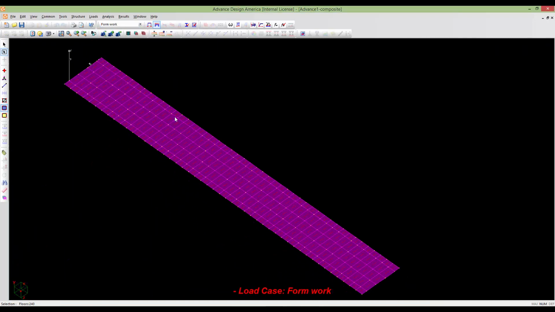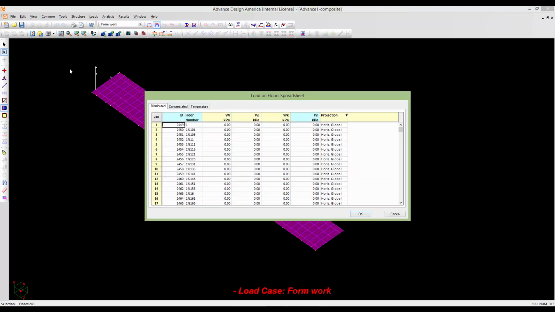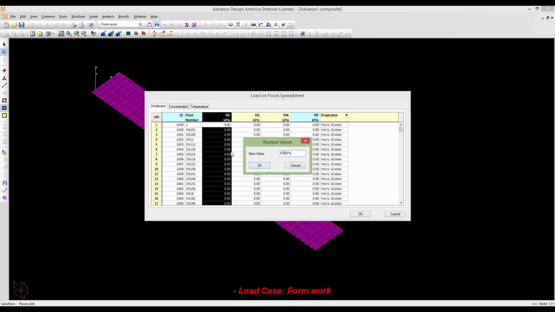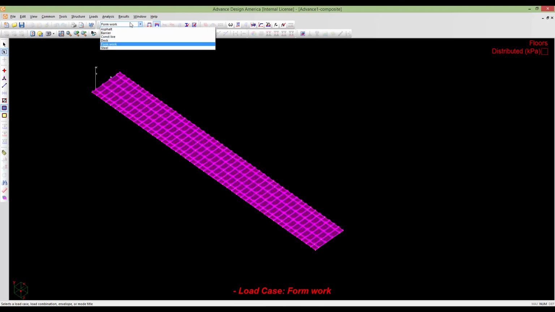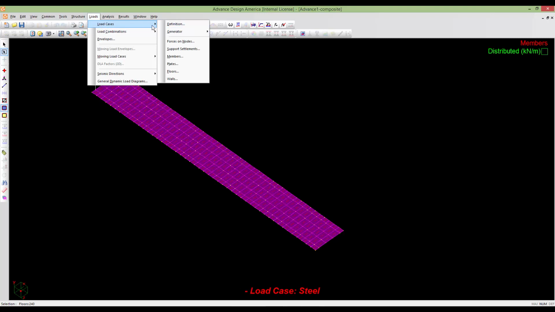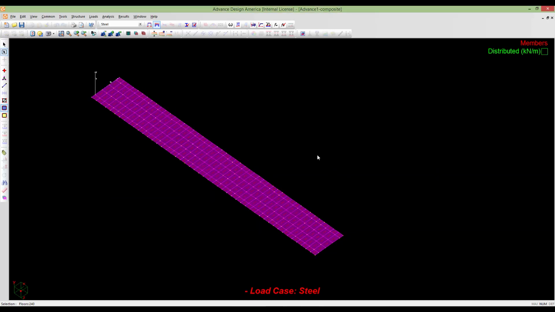For the formwork, again Control H, minus 0.5. Global. And for the steel, as you know, because it's already defined as automatic here, ADA will calculate it automatically. Okay.